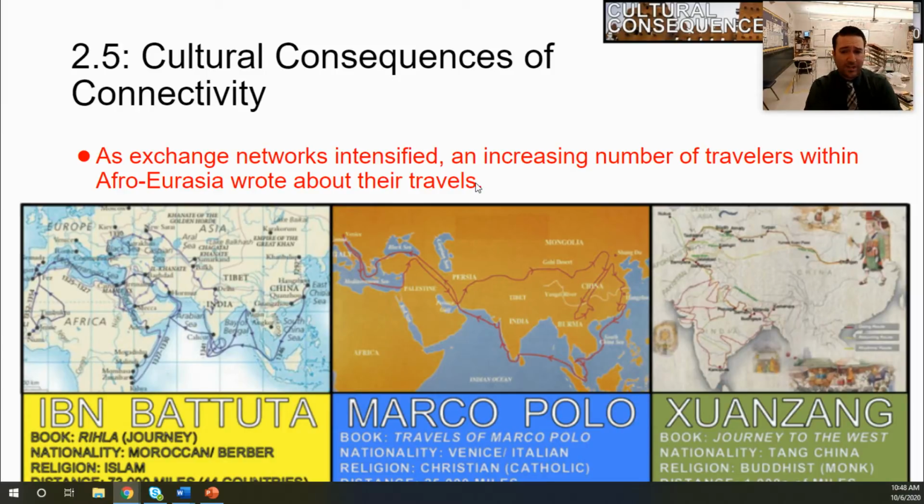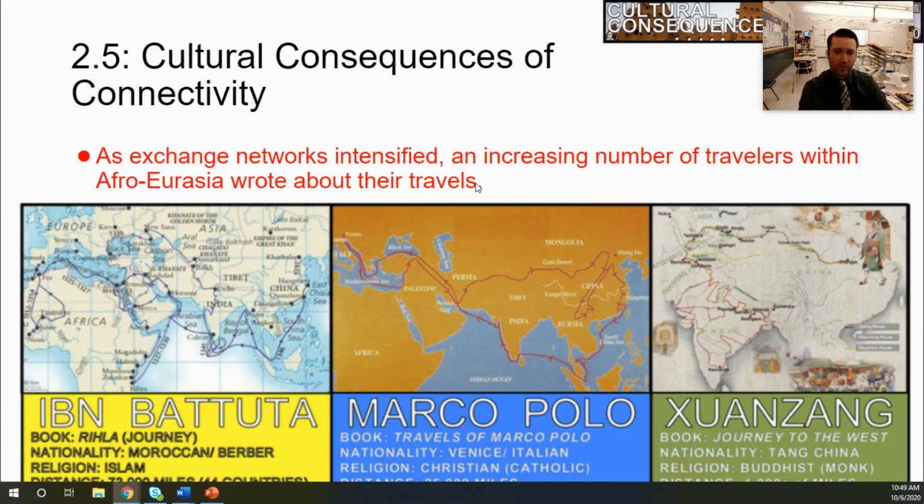And that's because the world today is much more interconnected, and we have technology that allows us to travel to places further and faster than we have at any point in history. But during this time, there are some travelers that are really important, worth noting, because not only do they do something that was rare of that time period, they also record their journeys and give us some insight of what the world was like during this time as they look through their own lenses and eyes at what they see and experience far away.